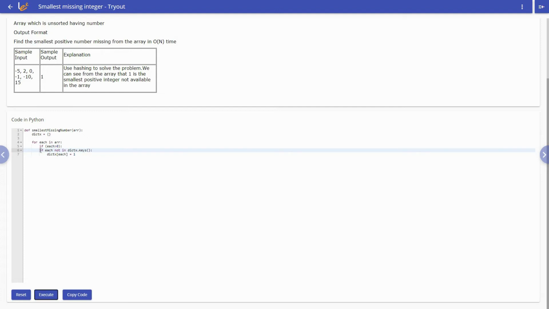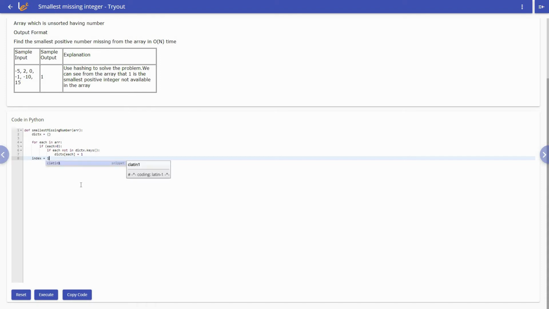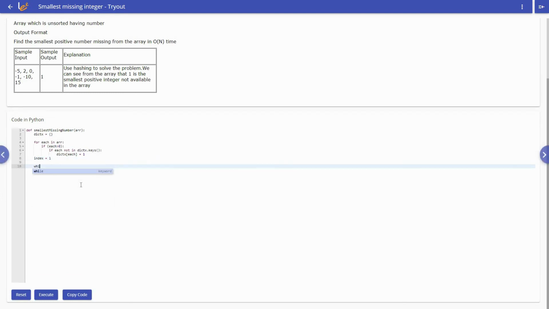Okay. We'll create another variable, index, of 1 and we will write the while loop.